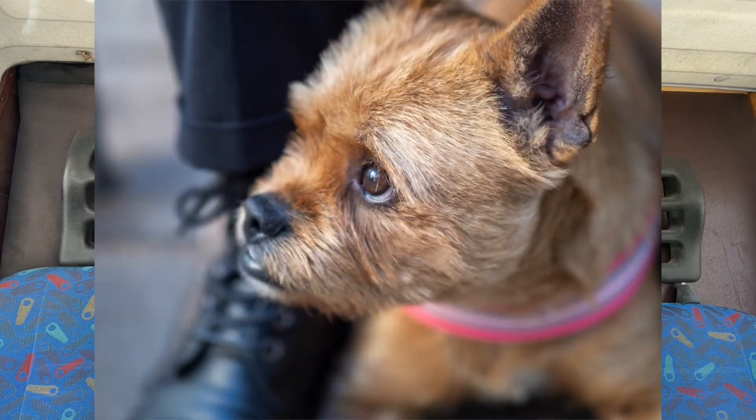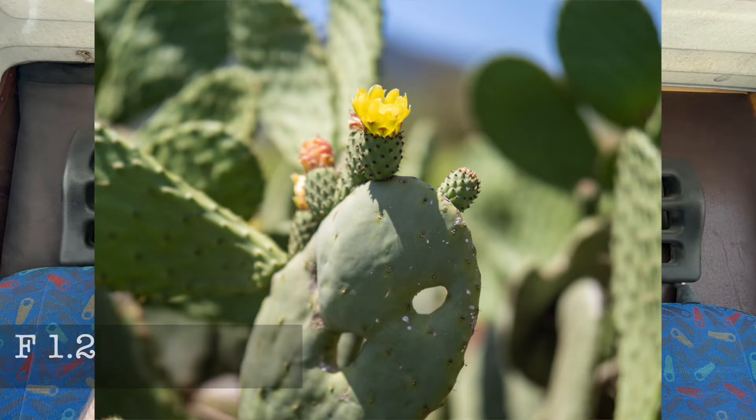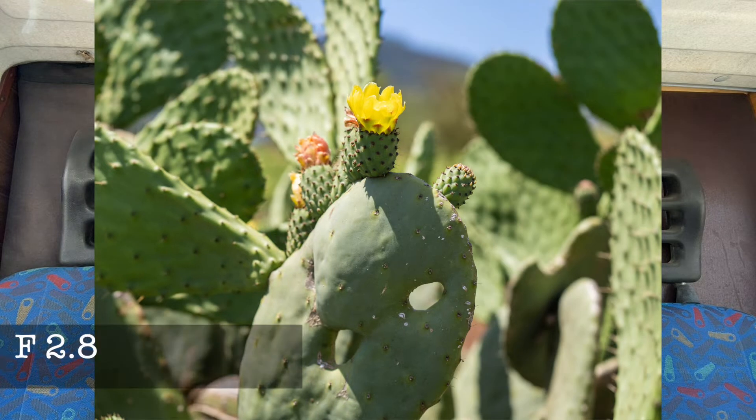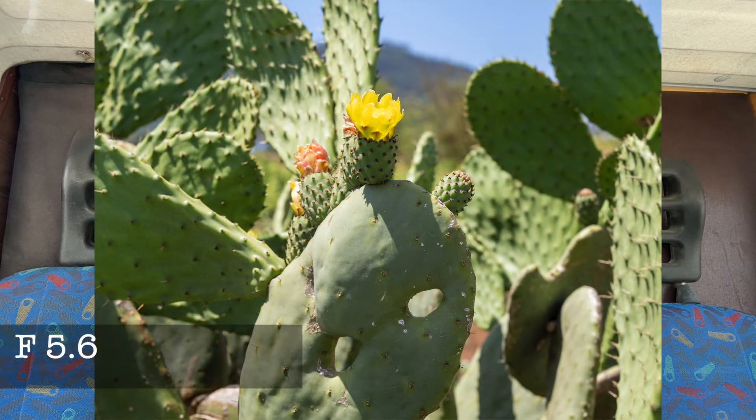The autofocus is really, really fast. If you've tried the Canon 85mm f1.2, it's a nightmare — it takes ages to focus and it really doesn't work well. They made the Mark II, which is a bit better, but still a nightmare. This Olympus focuses like lightning. Obviously at f1.2, just use one focusing point, because the depth of field is so shallow that it's easy to miss. If the focus point isn't exactly where it should be, that's a problem. Always use a single point.